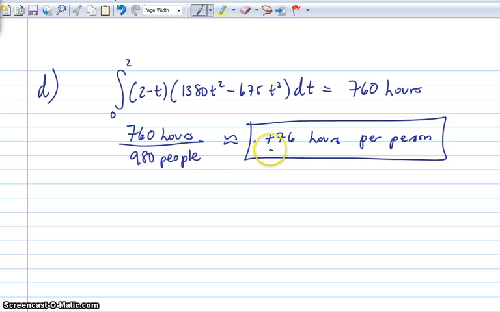I mean, you think about these people waiting. Some people get there at 0 hours and are waiting 2 hours, and some people get there at 1 hour and wait 1 hour, and there's people that show up just before it starts. So when you average all those people's hours together, it's going to be 0.776 hours per person. So everybody on average is waiting about 45 minutes is really what that's going to turn out to be.